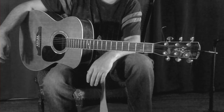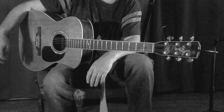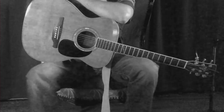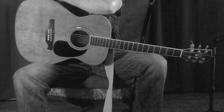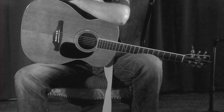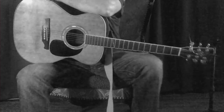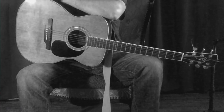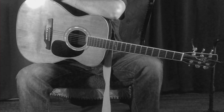Before we decide when or where we'd like to use compression, we need to understand what it actually does to the sound. Here I've got a recording channel provided by the kind folks from Tegler Audio. On here, apart from a preamp and EQ, is a brilliant compressor that will help us demonstrate what compression actually does. So let's record some acoustic guitar.